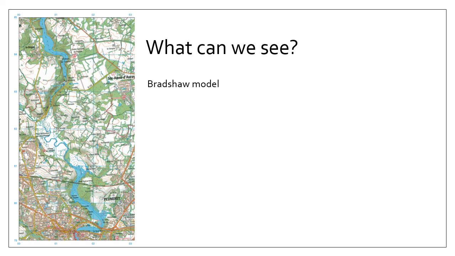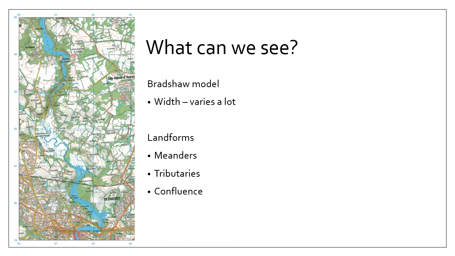So again, if we go back to the map extract, what can I see in terms of the Bradshaw model? Well, again, the width, it varies a lot. The top of the northern part of the map is a lot wider than the southern parts of the map, but in the center it's quite narrow. What landforms can I see? Well, I can see meanders towards the center of the river, and tributaries, because there's blue lines joining the main river.